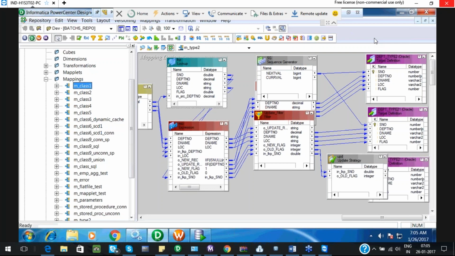And if there are null values, I'll say the condition: if null, then just do a plain concatenation. Else, you'll have to do first name, last name, and middle name. So what will I do? If I have middle name as null, then instead of null, I should have a space. That's it.